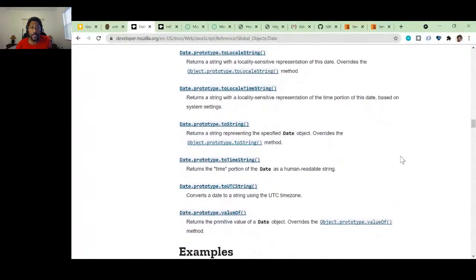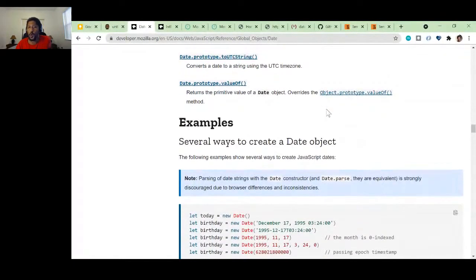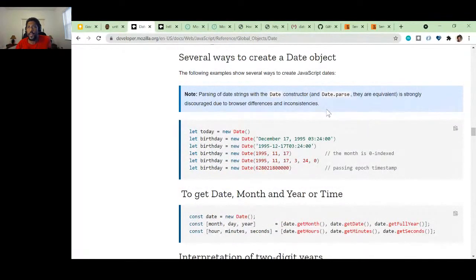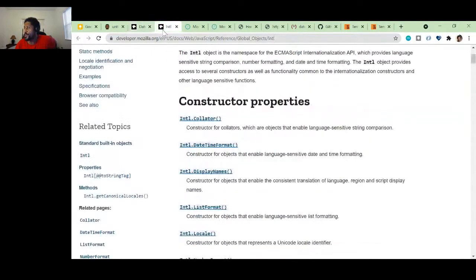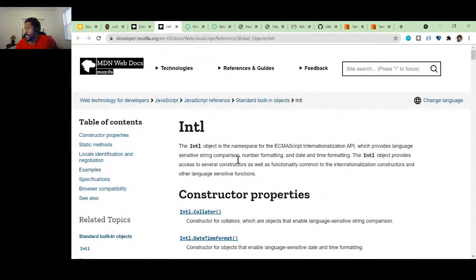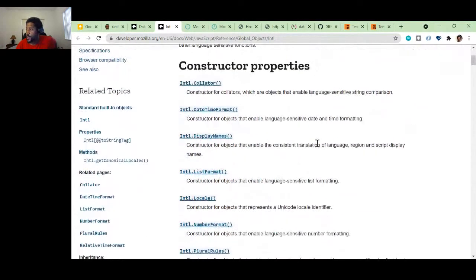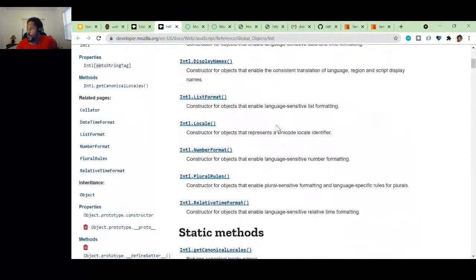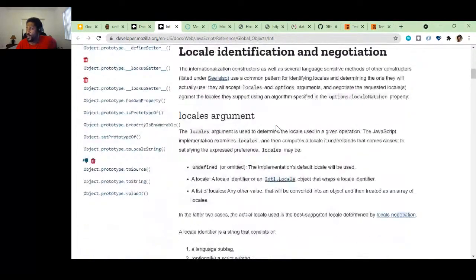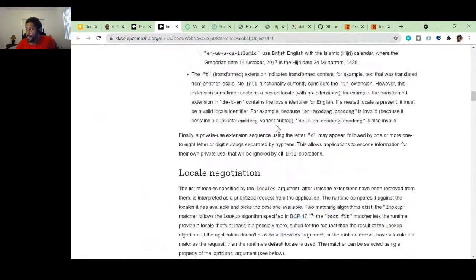Now, if you want to do some international stuff and have it show up the way that person's local machine would, for example, some countries go month, date, year, where some go date, month, year, that brings in this whole international thing here. This is the Internationalization API, and there's a whole lot of stuff there: date time format, plural rules, relative time. So it gets kind of dense.